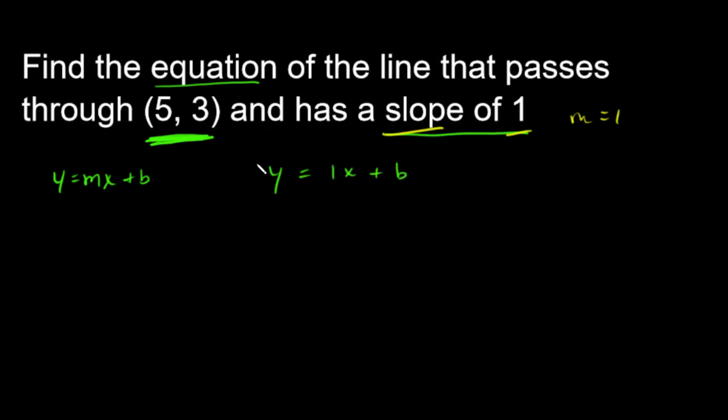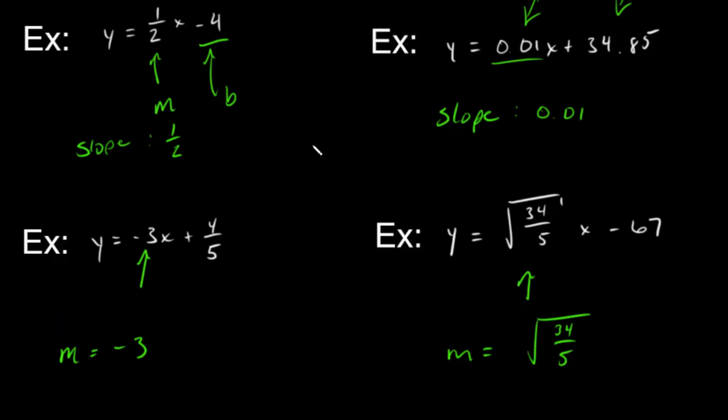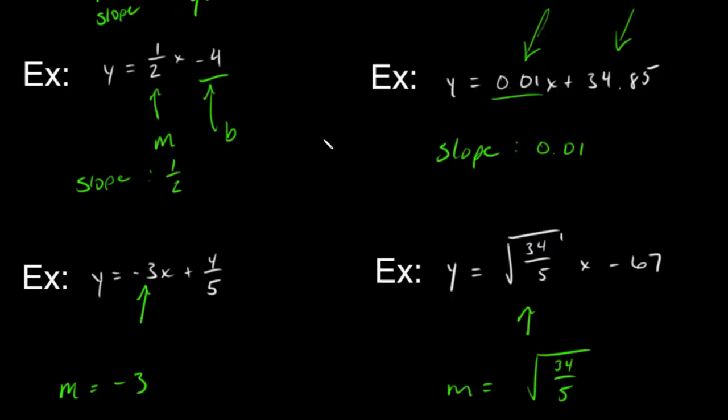Now, if you scroll back up and look at these other equations in slope-intercept form, you still see y and x, y and x, y and x, right? A lot of students have trouble really getting this down. In your equation, you're also going to have a y and an x. So you don't need to plug anything in for y and x, but what you do need to plug in is m and b. You need to plug stuff in for those two things.